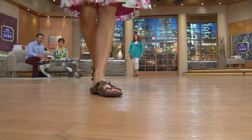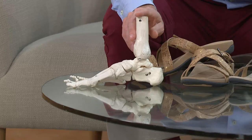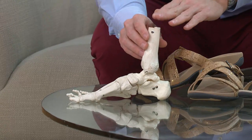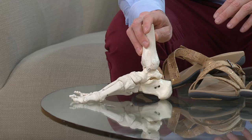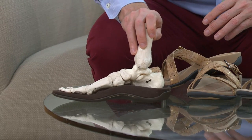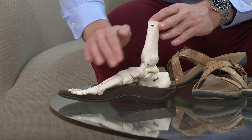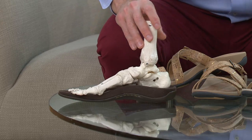I've got a skeletal foot here — not a real foot, just a model for demonstration purposes. Watch what happens when I put a bit of pressure on it on a hard flat unnatural surface — you can see how easily it collapses down. Now watch what happens when I put the Ortho Heel footbed underneath the foot. You can still see a little bit of movement, but it's not collapsing down anywhere near as much. The difference is because you've got that fantastic arch support and that nice deep heel cup, really cradling the foot and helping keep it — and therefore the rest of the body — in its natural alignment. Where the foot goes, the rest of the body follows.